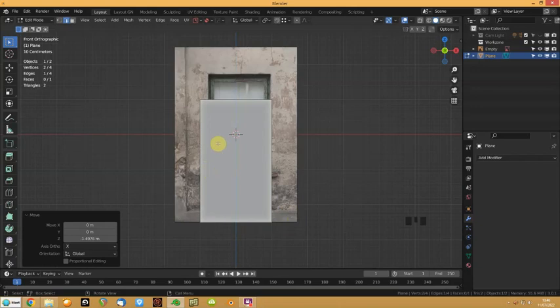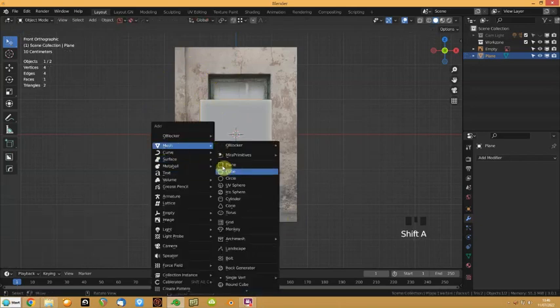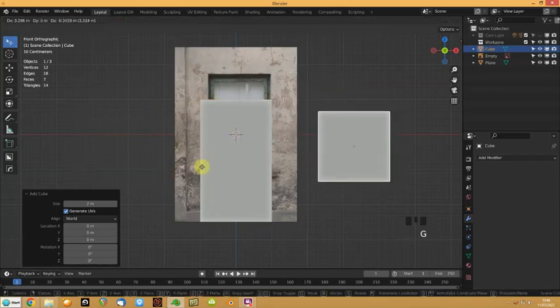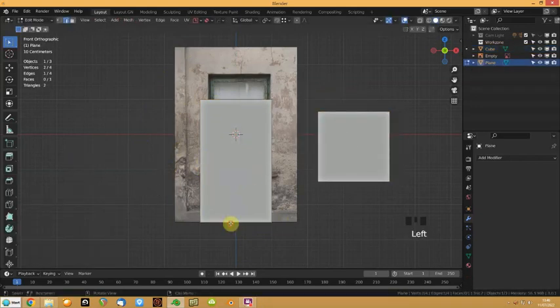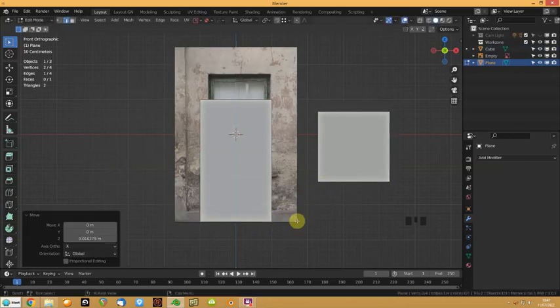It won't actually snap to it, of course, because it's an empty, it can't snap to it. Normally if I just add something else, say, and I move that over here, I take that edge and I can snap to the various vertices, but this doesn't actually have any vertices.